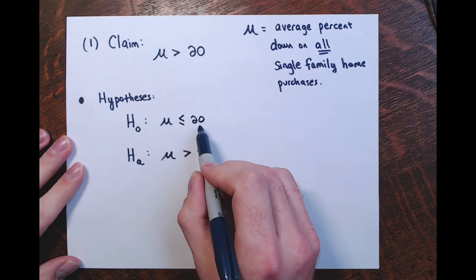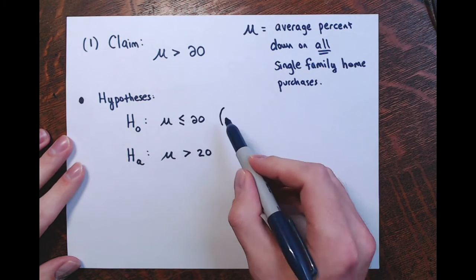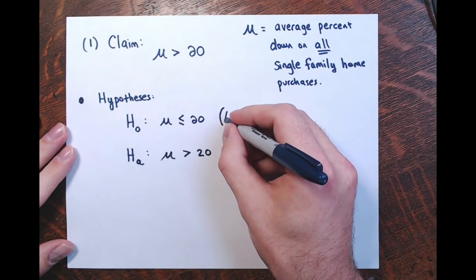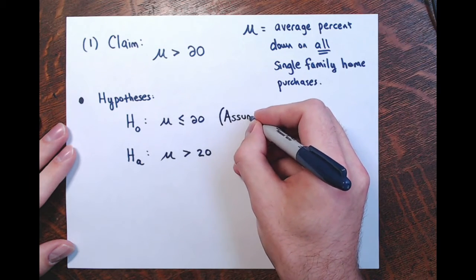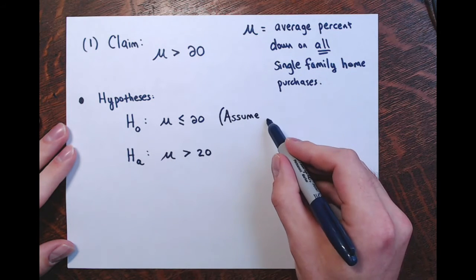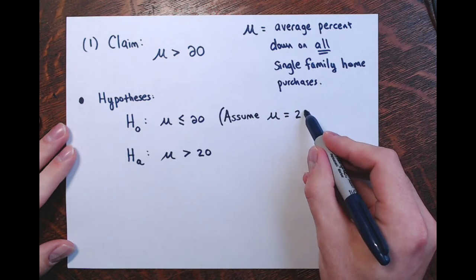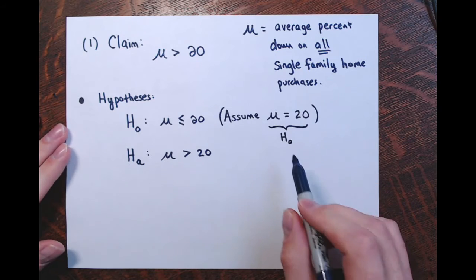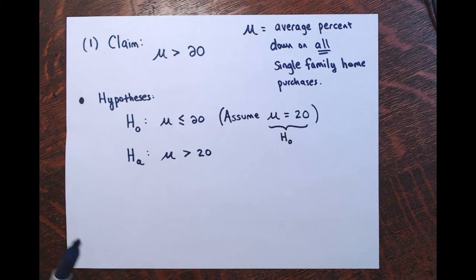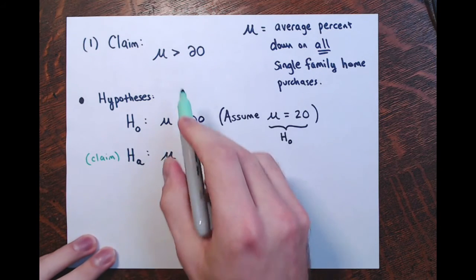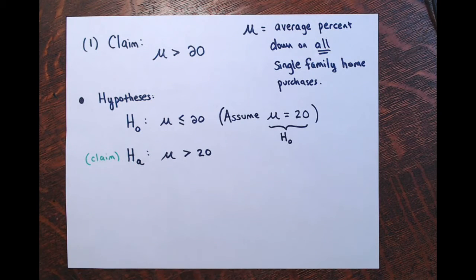This is totally fine for a null hypothesis, but in this particular text, in the Newton Alta homeworks, what we're going to be writing is just what we're going to be assuming. From the null hypothesis, we'll just be assuming that this average percent down is 20%. You assume the equality. So very often the null hypothesis is just written as mu equals 20. And again, the alternative hypothesis is where the claim is represented, because the claim did not involve equality.